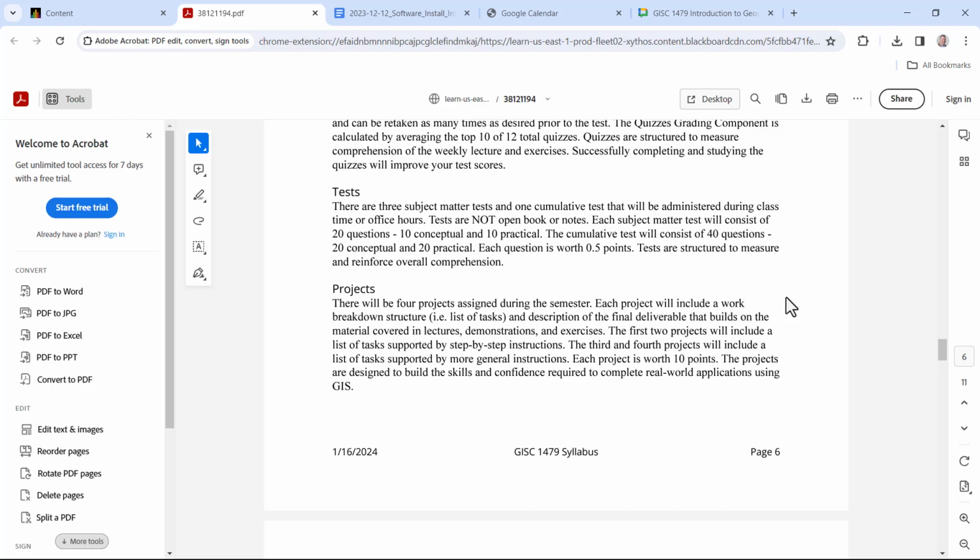So at the end of a competency, when you're taking the test, you're also turning in the project that day, so that the assessment covers not just the conceptual part, which is the testing, but also the application in the project itself. Each project is worth 10 points. And I'll tell you that the first project is fairly easy. Projects 2 and 3 require a lot more work. And then the 4th project, we're kind of taking off the gas pedal a little bit and wrapping up the semester. So the level of effort's a little bit easier at the end. The middle 2 projects are the ones where you're really going to have to put the pedal to the metal.